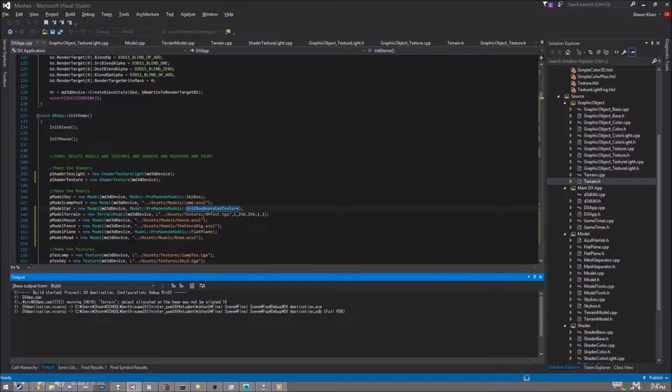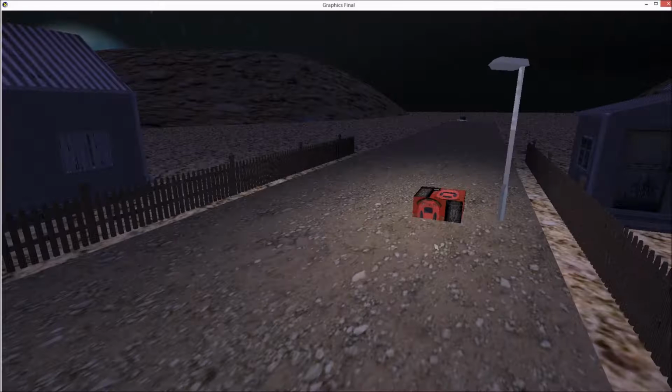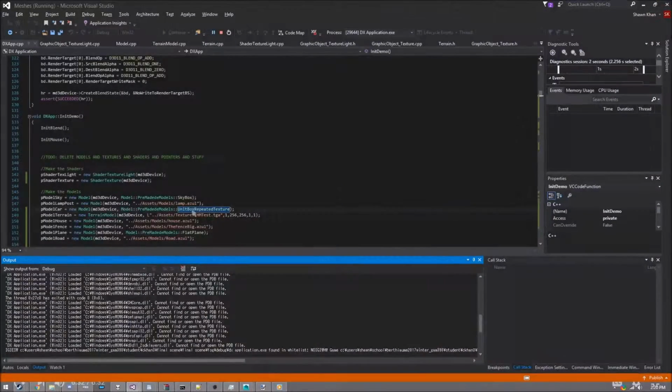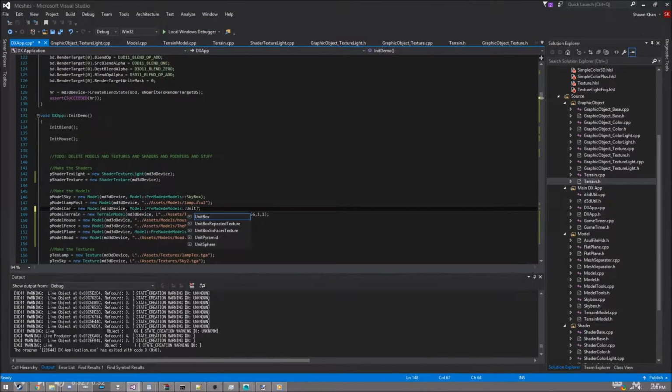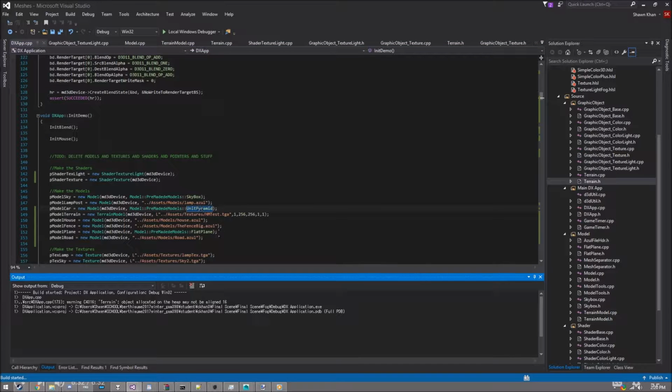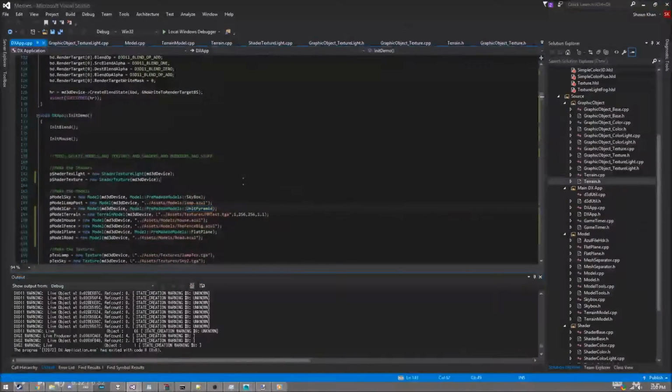That'll just be a repeated texture. There's that. We have the unit pyramid. As you saw in the previous demos, we have that. Let's turn that back into the regular car.